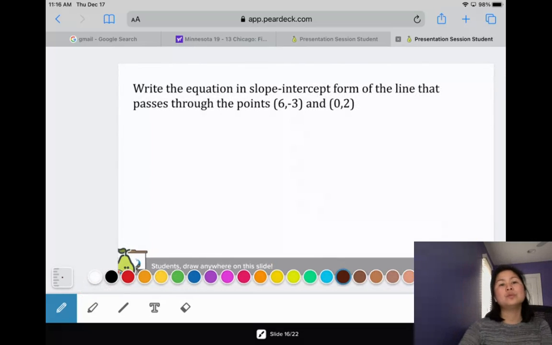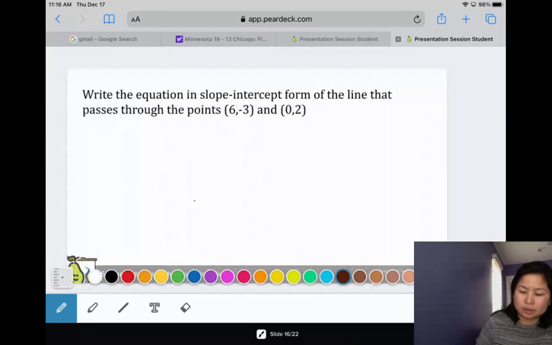Okay, this would be the new one that we're going to learn today. I know it's almost break, so I'm not going to spend too much time on a lot of things. This should be the last thing that we cover before break, and when we come back, we're going to do a little bit more. Today it's going to be a little bit relaxing for you. This is the last thing we work on. I'll give you the time to practice. If you're done with your practice early, the time is yours. I'll dismiss you.